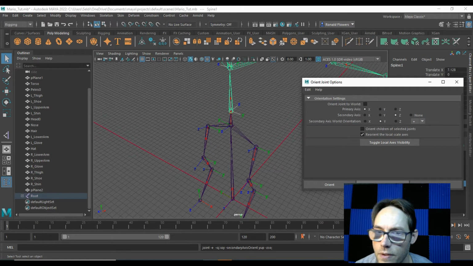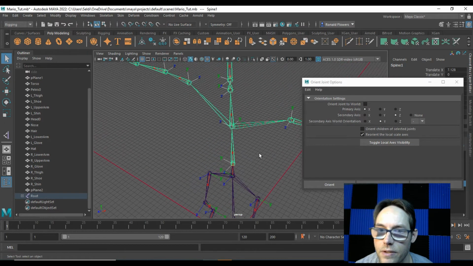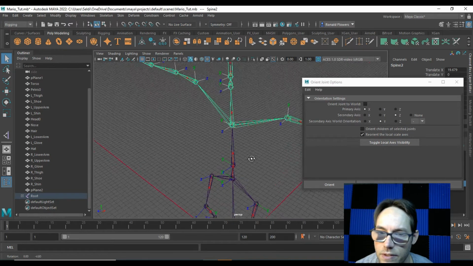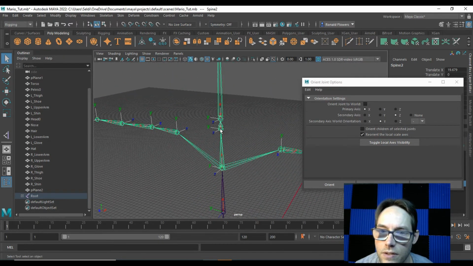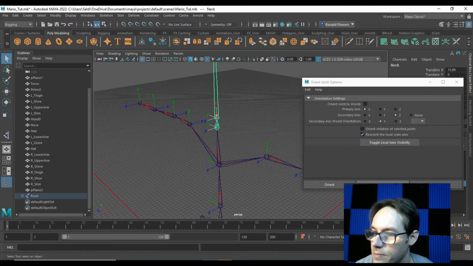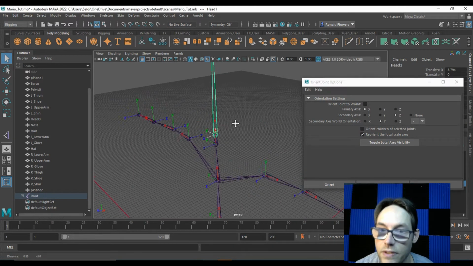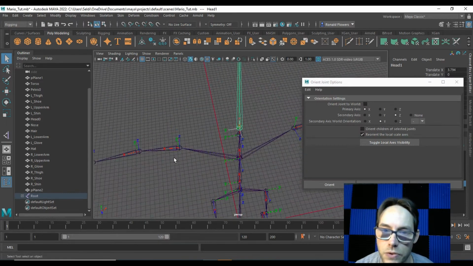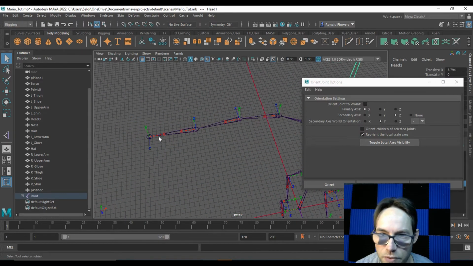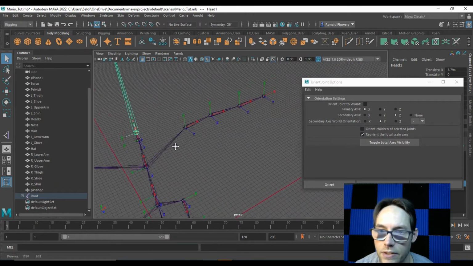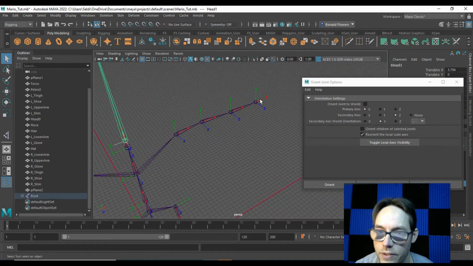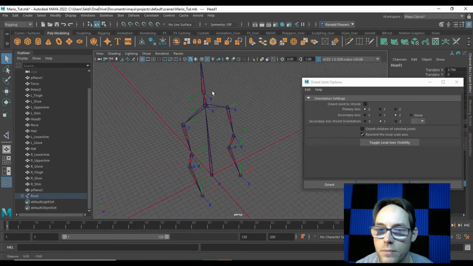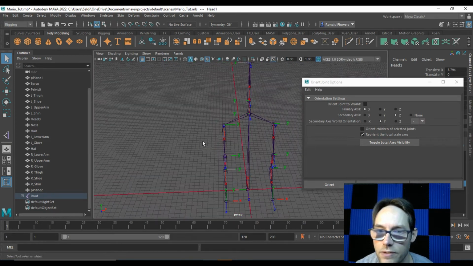Apply. So that didn't flip that one. Let's do this one as a negative. There we go. Apply that one. Yes. Now there are different schools of thought on this, but the general thing to note is as long as you're consistent, it's usually fine. I say usually. There are certain preferences for certain rig types, and it's a good idea to research them based on the rig that you're building. But this should work out fine for us.